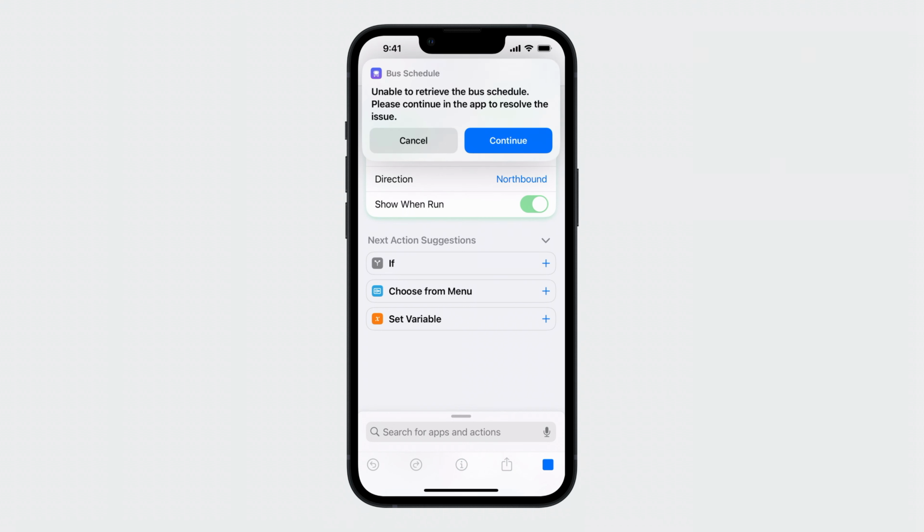Before we talk about shortcuts and integration, there are two more great abilities we've added to app intents this year, which are worth mentioning. First up is the ability to continue the execution of an intent in your app, even if that intent was previously running in the background. We call this the foreground continuable intent protocol. For example, if my app intent that fetches the next bus fails to retrieve the bus schedule due to invalid parameters or connectivity issues, I could ask the person to continue in the app to resolve the issue.